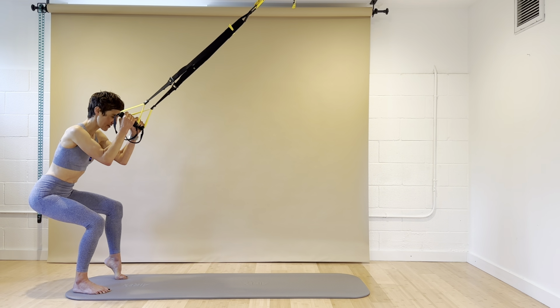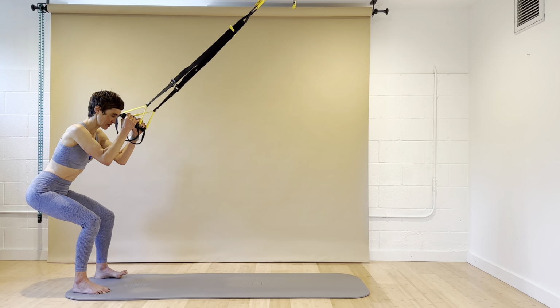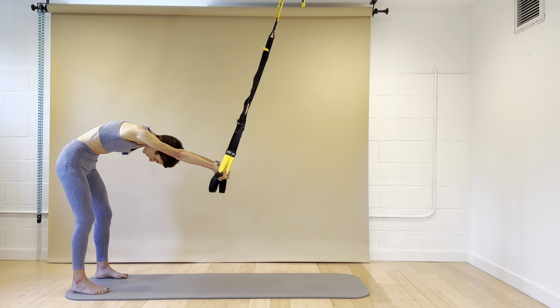And we'll have five more. Four, three, two, and one. And then both heels down and coming up, reaching up tall. And then exhale, rolling down.